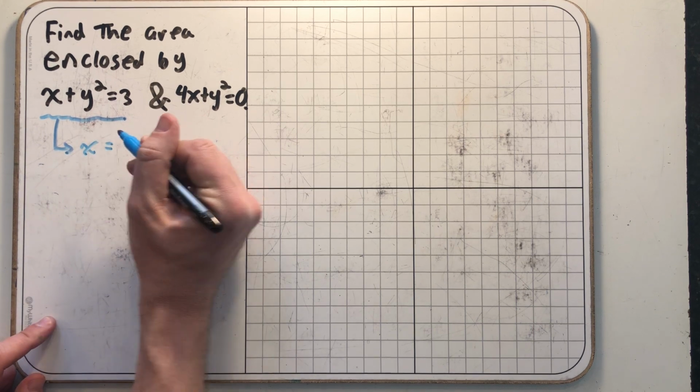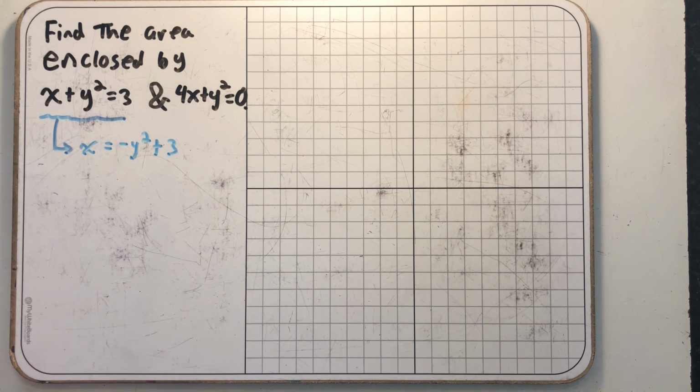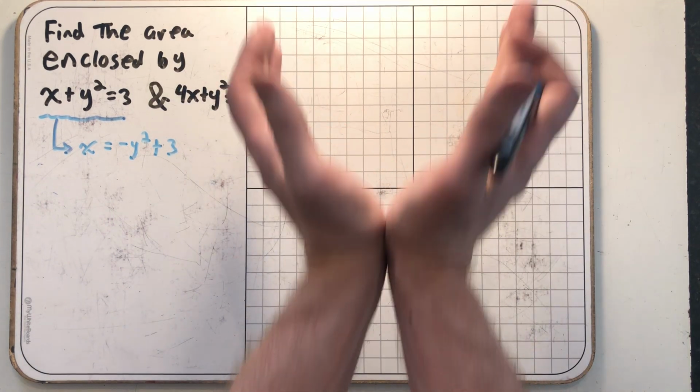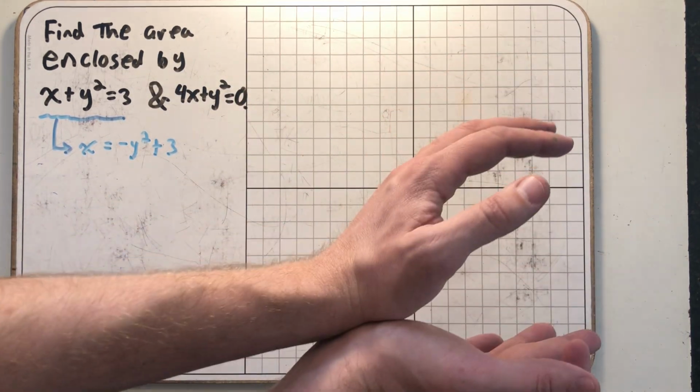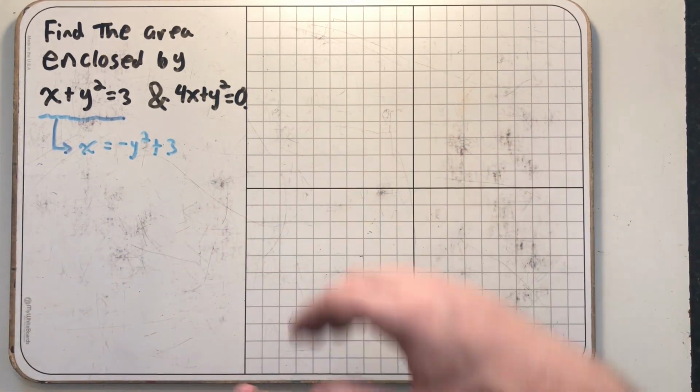I'm actually going to think about this as x equals minus y squared plus 3. I'm going to think about this as a function on y. Plug in a y, get out an x. So my domain and my range are in opposite places than they usually are, but I still know what this graph is going to do, because whatever I know about functions that we're used to is still true about them. So when I look at x equals minus y squared plus 3, I know I'm going to be talking about a parabola. But instead of facing up or down, it's going to have to face right or left.